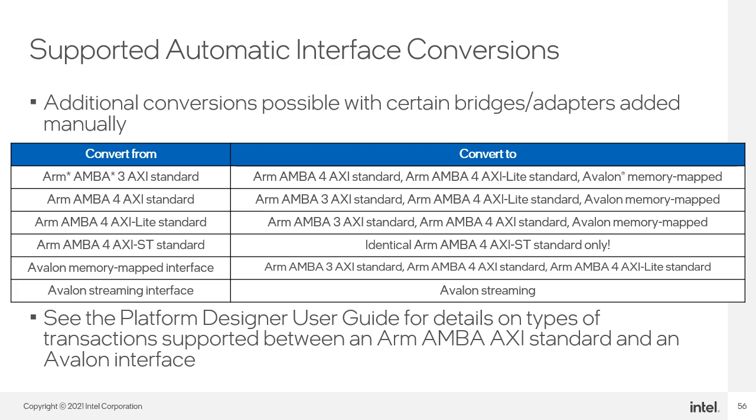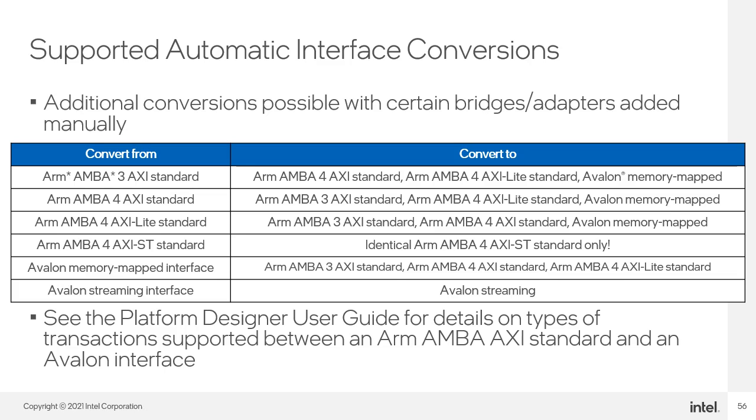As you'll learn in the live Platform Designer training, the interconnect generated by Platform Designer allows any component to communicate with any other component as long as they both use one of the standard interfaces. The table shown here lists the automatic conversions performed by the generated system interconnect to allow for this communication. Thus, memory-mapped ARM standard interfaces and Avalon-based components can all communicate with each other. Streaming interfaces, however, are not converted.